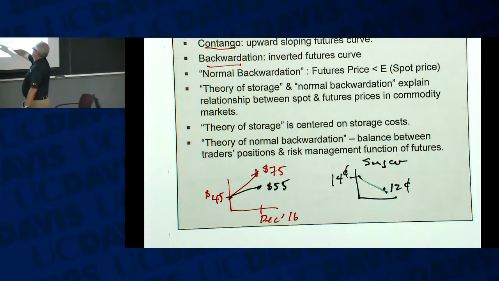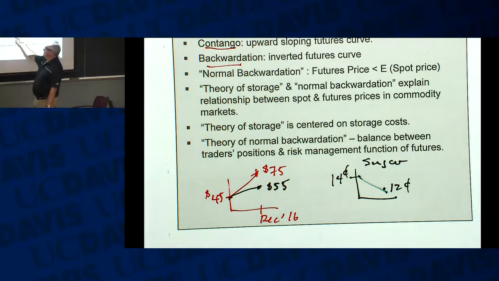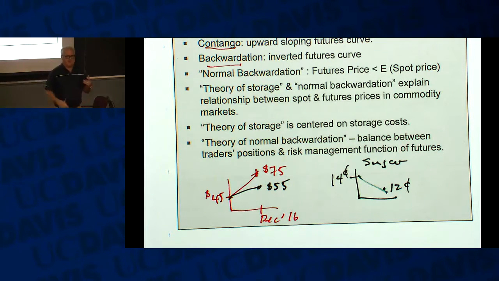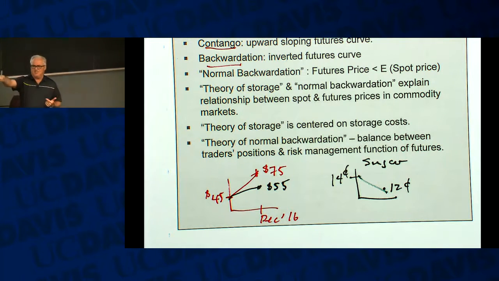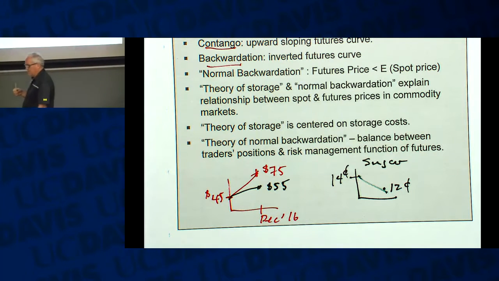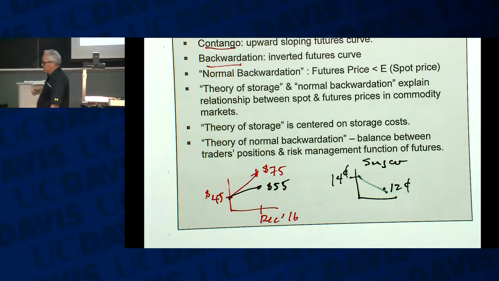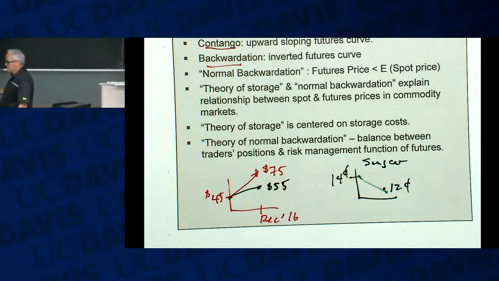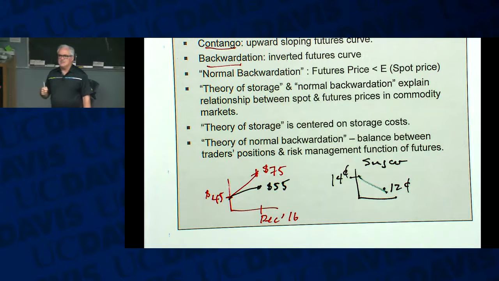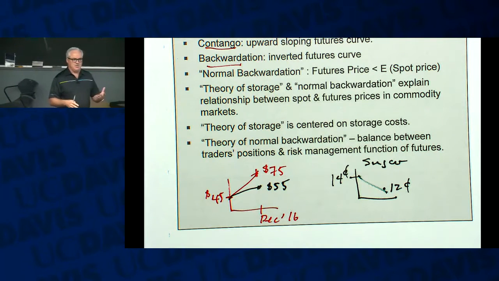But if this is the nearby 14 cents and this is the distant, well, you can't bring sugar from here to here, can you? Because this might be D16 and this is D15. We can carry sugar from December 15 to December 16, but we can't carry sugar from December 16 to 15. There's going to be harvest in between. So when we look at an inverted market, which we said is a signal that there's inadequate supply, the steepness of that futures curve is indeterminate. In other words, we could have a very steep inversion and there's no corrective mechanism.